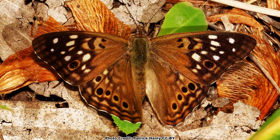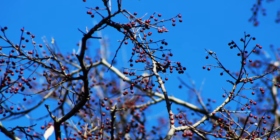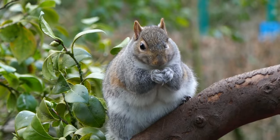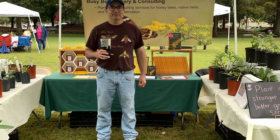Are you looking for a native tree that has high wildlife and pollinator value? Then one of the hackberries may be the tree for you. The hackberries are some of our most distinctive trees, and the persistent berries are an important winter food source for many species of songbirds, game birds, and small mammals. There are three species of hackberry native to Eastern North America that have large native ranges and are commonly available from native plant nurseries.